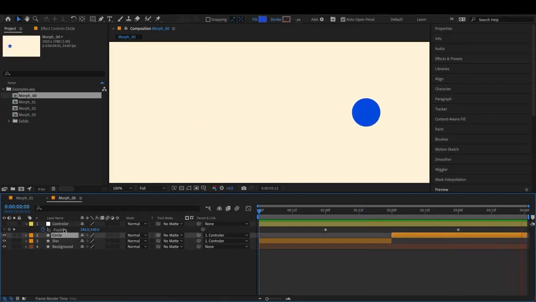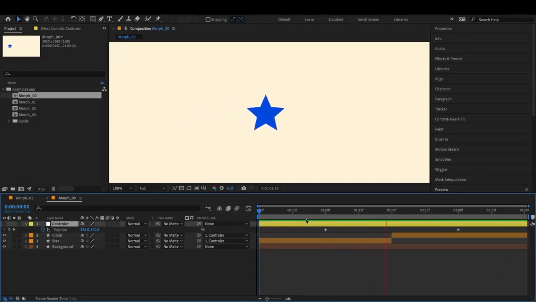This is a simple movement. I have a star and a circle, a new object that controls both of them, and in the middle of the trajectory, from point A to point B, I simply cut the star and have the circle. There is one simple thing here that I can do to make this morph way more convincing.